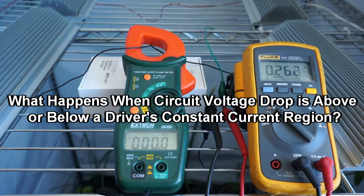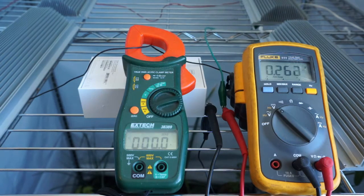What's going on, guys? Today my topic is going to be on constant current drivers and what exactly happens when your total circuit voltage drop of your COBs is either higher or lower than the rated constant current region of the driver. So when you're wiring COBs in series, the forward voltage of each COB adds up. If you have a COB that's typically 35 volts at a given current, and you add another one, then you're going to have a total voltage drop of 70 volts.